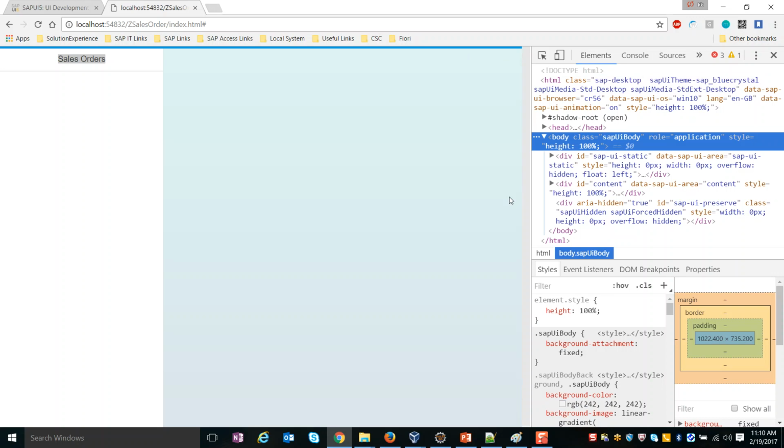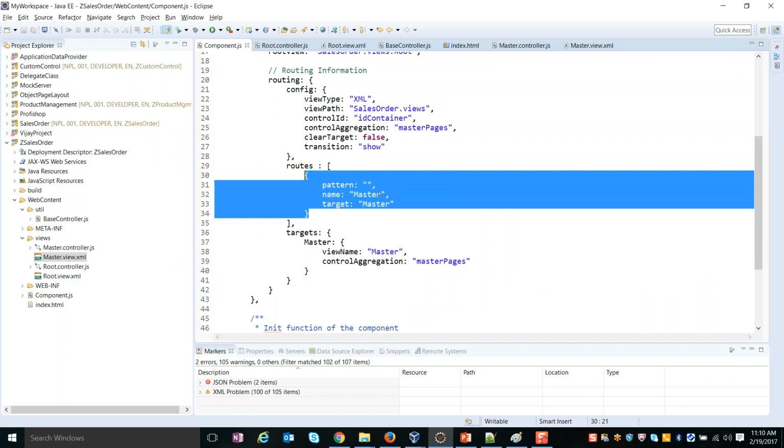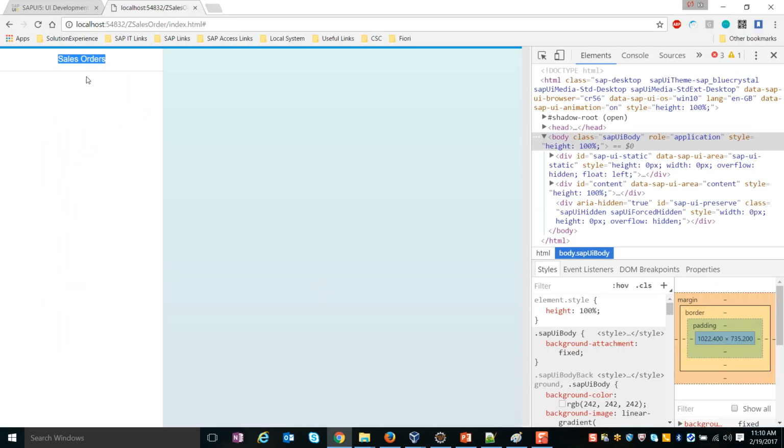That part of navigation, when and where it is required, we will do in the later part of our application. So for now we have initialized our router, and in that router we have given the basic pattern that it has to match. So whenever nothing is there, it matches this pattern and you display this view in this particular aggregation, which has been displayed over here. So we have triggered our basic routing.